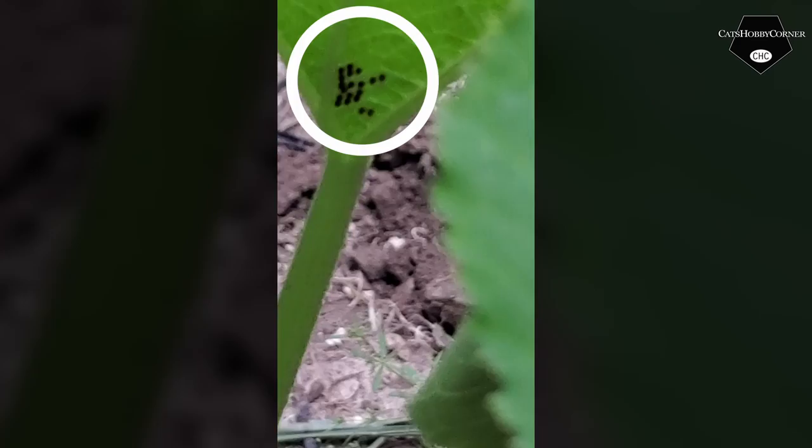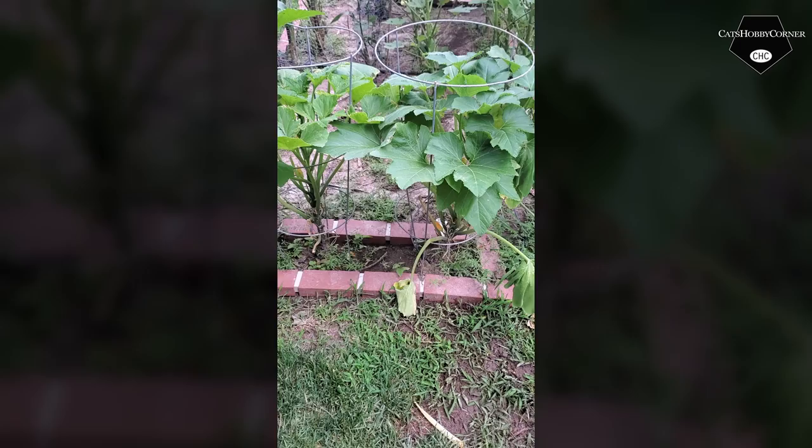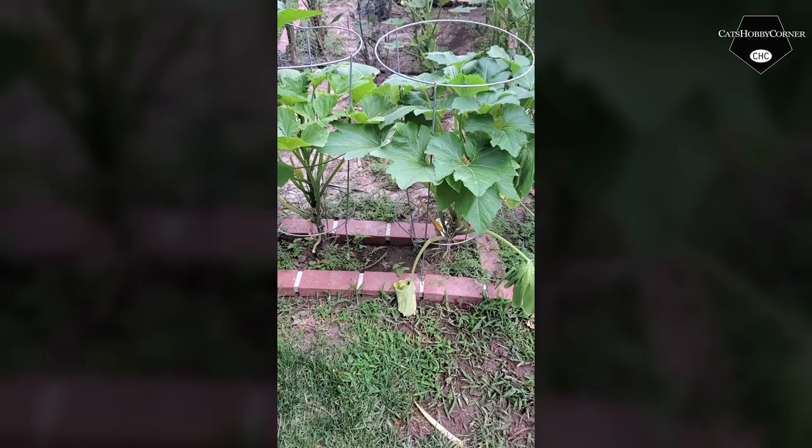You can see them right there — I need to remove those. Once these things get loose on your plant you'll definitely have a problem, so I'm going to cut those off and continue to inspect the plant to make sure I don't see any more. Man, these bugs — I know they're trying to survive, but I'm trying to survive too.